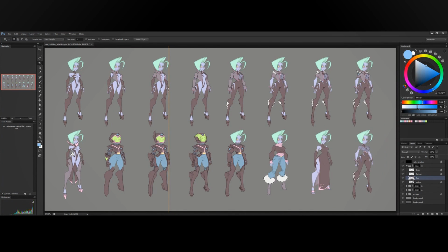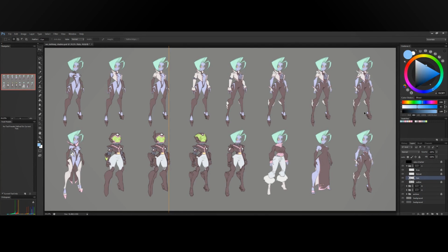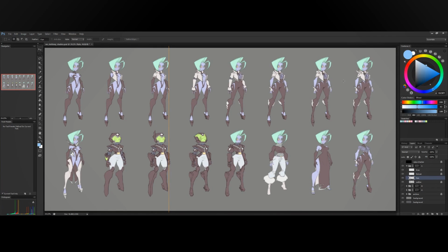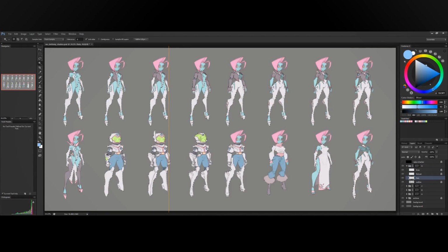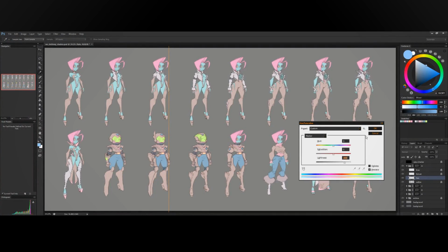I had to go with a gray simply because I'm working on a lot of different colors and color designs. So what could work for one design might not work for another. For instance, if I made the pants yellow and the background blue, sure, that makes the pants pop out. But then if the next design, the background's blue and the pants are blue, then it's kind of going to blend in and you won't get a good read on the silhouette. So that's the first thing.